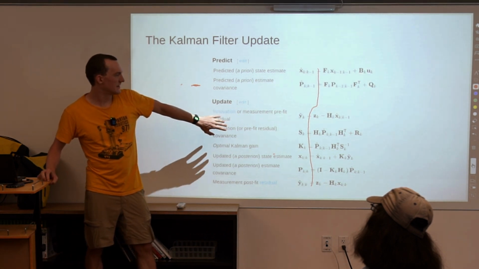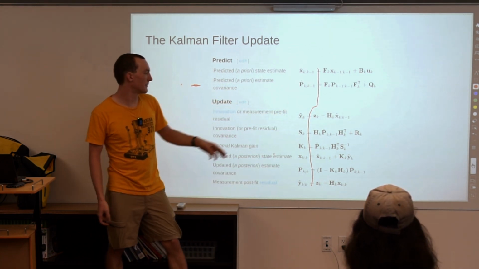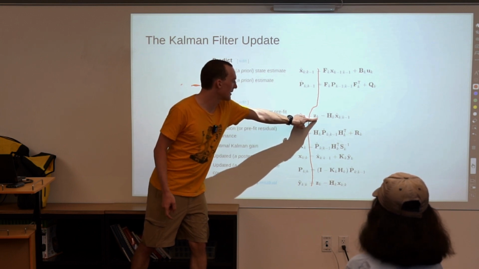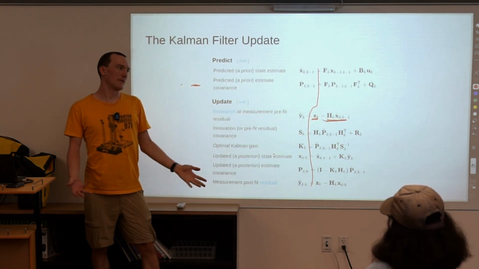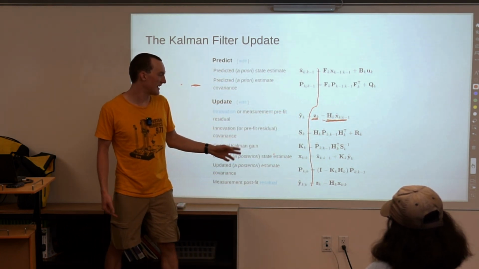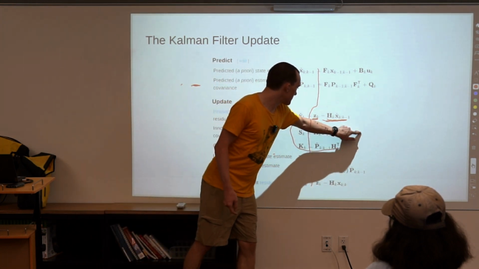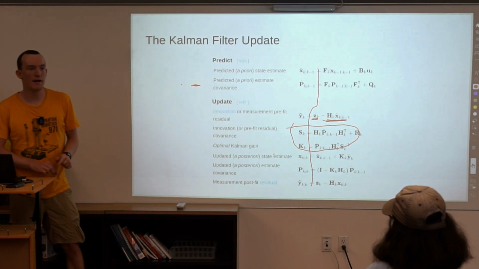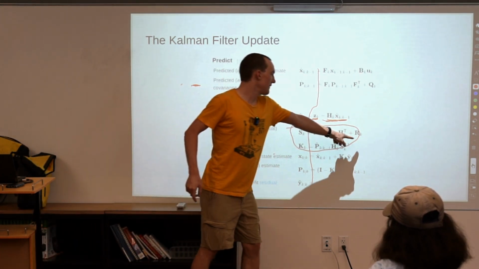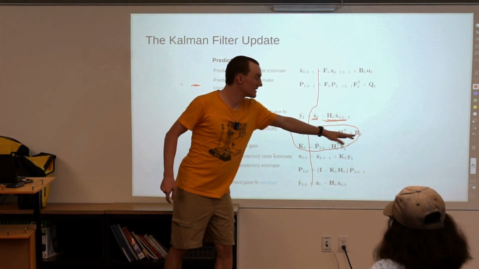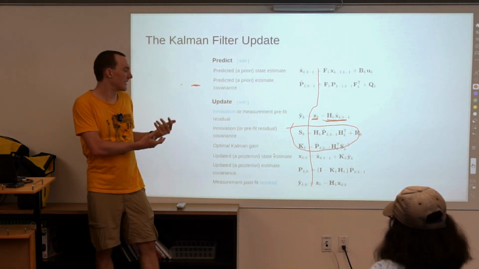Then you use the sensor readings. So the first thing you'll do is calculate how far off your expected readings are. What this is saying is you got the actual readings from your encoder. You know what you expected to see. What's the difference between them? You calculate that difference and you use it a few steps later. You then do some magic nonsense that gets you what gain you're going to use. What this is basically saying is, given the sensor noise, or what you believe the sensor noise to be, and given your current estimate of the covariance of the system, how much should we update things by?